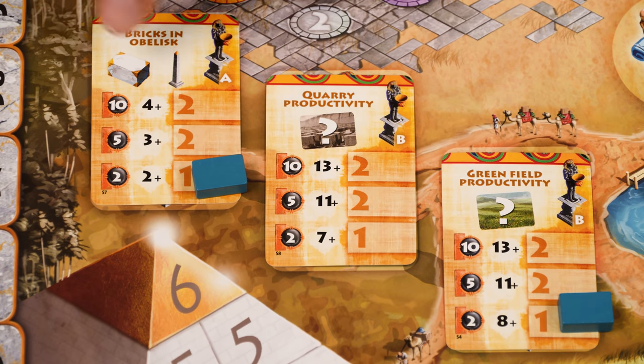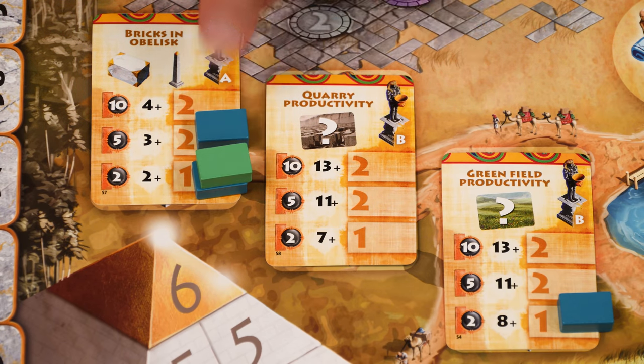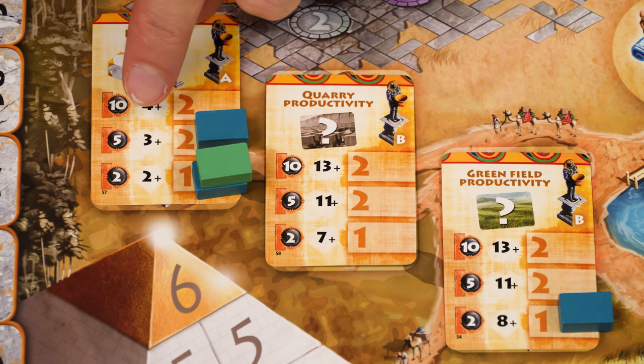Any number of players can build on these. Just stack their bricks on top of any that are already there. But unlike the previous monuments, you do not earn points for the stones that you spend here. Instead, at the end of the game, you'll score the points showing to the left of the highest level you built within a statue that you satisfy.